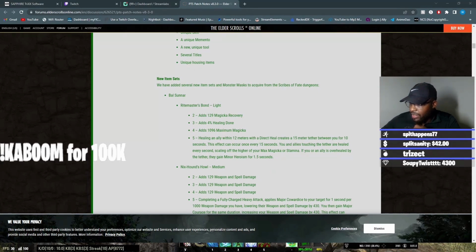Master's Bond, you get 129 magicka recovery, 4% healing done, and about 1k magicka. Healing an ally within 12 meters with a direct heal creates a 15 meter tether between you. For 10 seconds, this effect can only occur once every 15 seconds, so it's a 66% uptime. You and allies touching the tether are healed every second, scaling off the higher of magicka or stamina. If you or an ally is overhealed by the tether, you gain minor heroism.